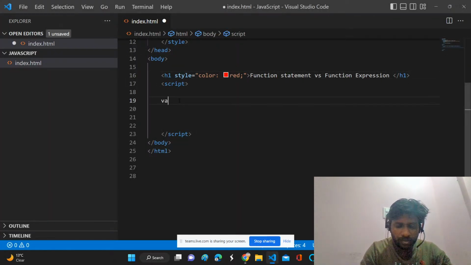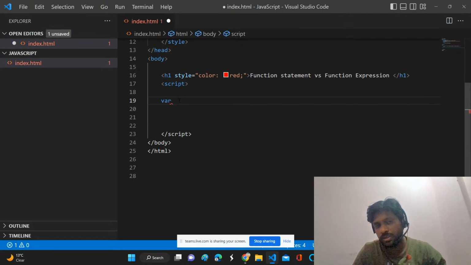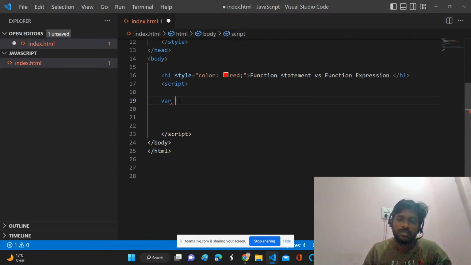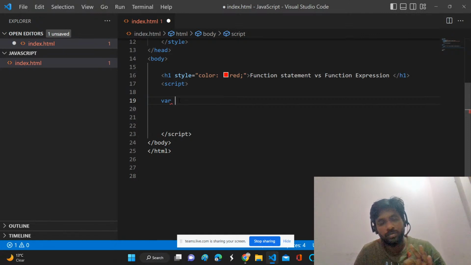I'm just creating a variable because if you understand this concept, you should be aware of what hoisting is. Hopefully if you're watching this video, you know what hoisting is. Otherwise, please go back and understand it. Here also I will try to explain a little bit, but if you need a complete explanation, you should watch the previous videos, or you can watch Akshay Saini's Namaste JavaScript. That was the most beautiful thing.